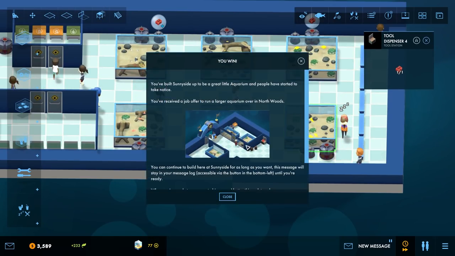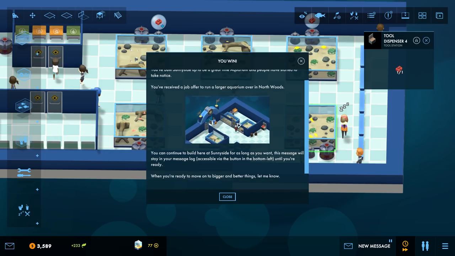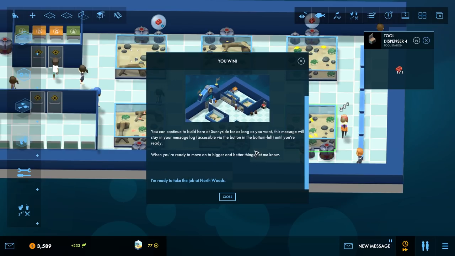Excellent. Okay, so you built your Sunnyside up to be a great little aquarium, and people have started... Oh, what is this? You received a job offer to run a larger aquarium, Northwoods. You can continue to build here in Sunnyside as long as you want. This message will stay in the message log. We'll go to Northwoods, but guys, I'm going to leave it there for episode 1 of Mega Aquarium.